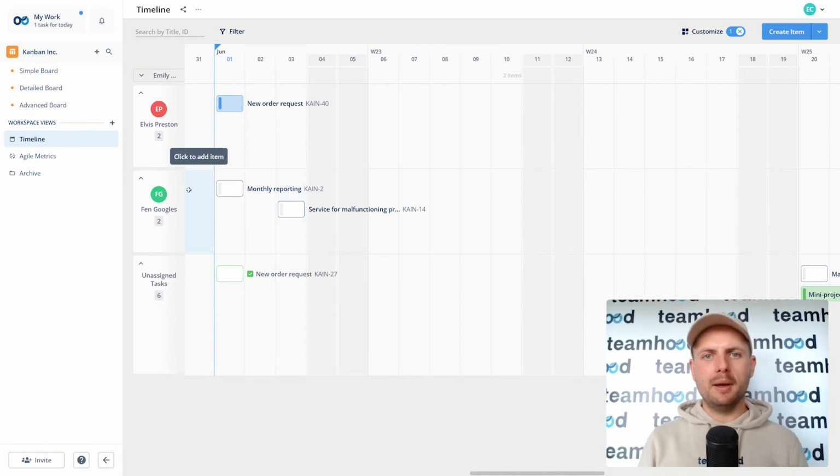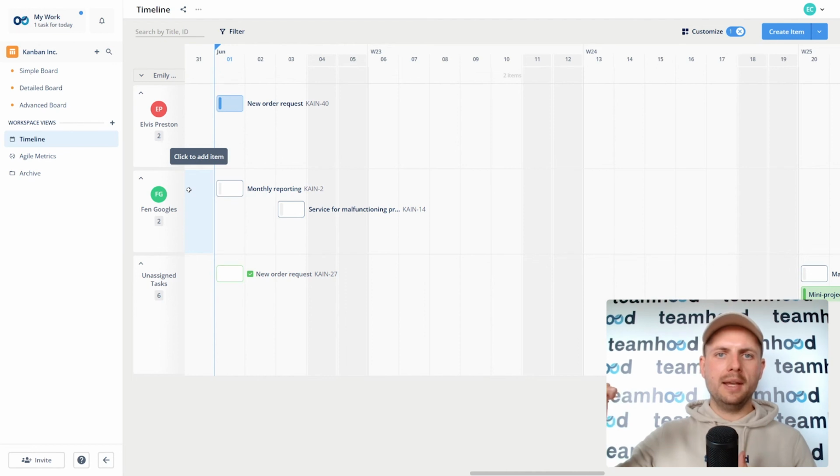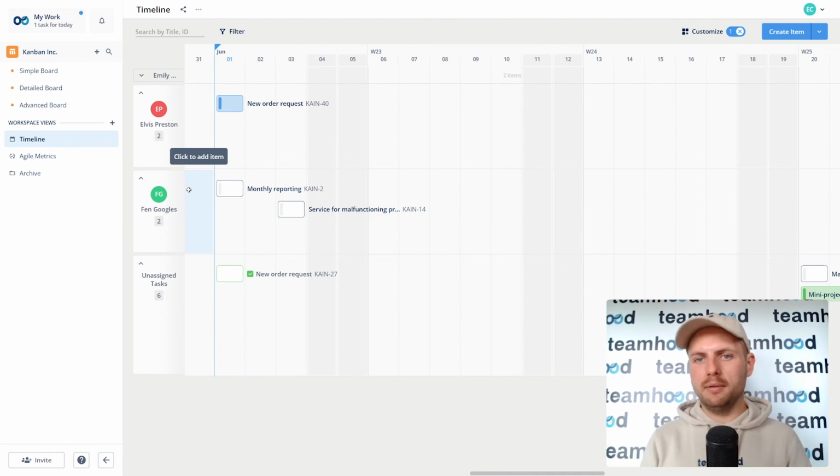We also have a more advanced report called workload. It even takes into account if you have work shifts, if somebody's working half-time or full-time, and if you're using hourly estimations, it can calculate how many hours are already allocated and how much capacity people still have, or maybe they're already overloaded. So check it out. I will not cover it today. You should look for other videos to learn more.